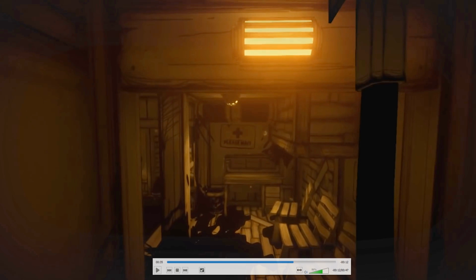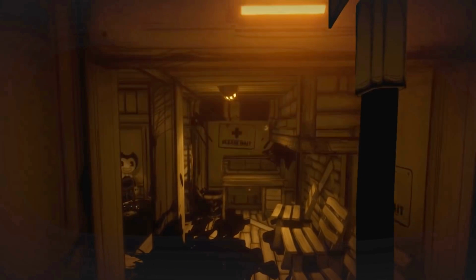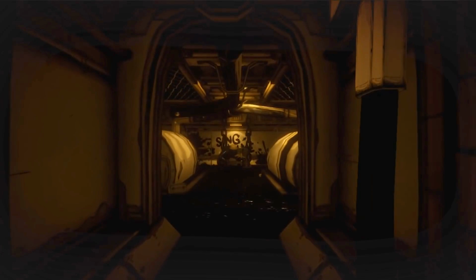So much dripping ink. Another Bendy cutout. They're just everywhere. Sammy's doing work. Okay, so there's a searcher coming after us. We know about that. Now, this is cool. This looks like an extension of the infirmary hallways that we've seen earlier in this clip. At the end of this, we see a new message, and I'm pretty sure that says, sing for me or sing with me.